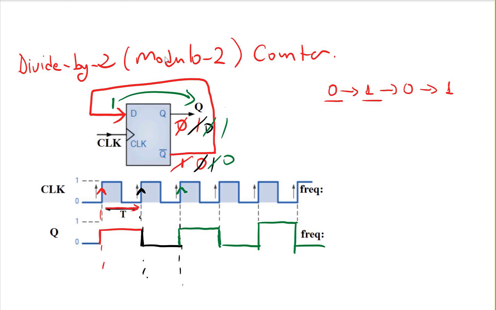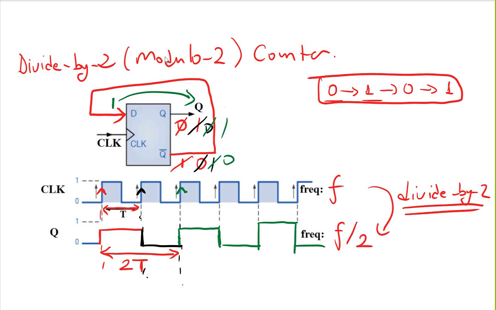If you look at this, my clock period was T. And if I look at the period of my Q signal, I got 2T. In a way, my frequency for this clock was F, then the frequency of my Q is F over 2. So what I achieved is I divided my input clock frequency by 2. Basically, my output is toggling between 0, 1, 0, 1. This is a modulo-2 counter.